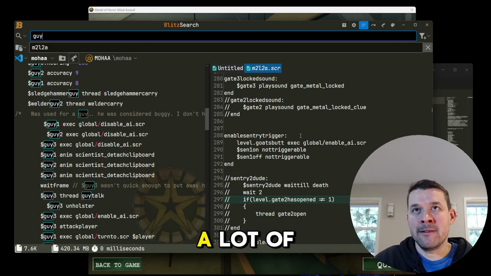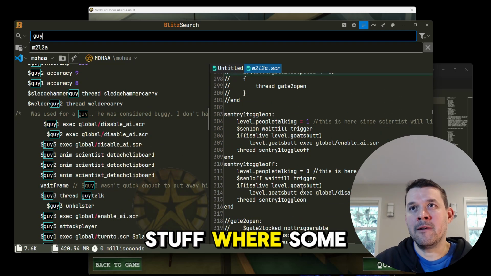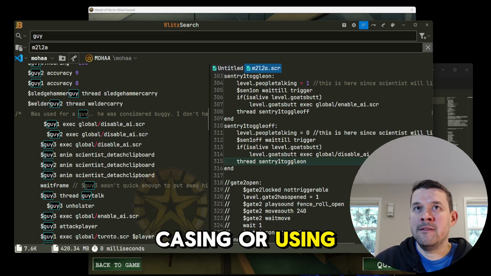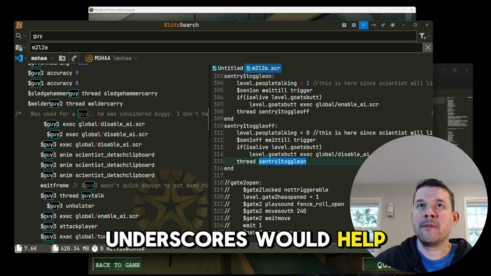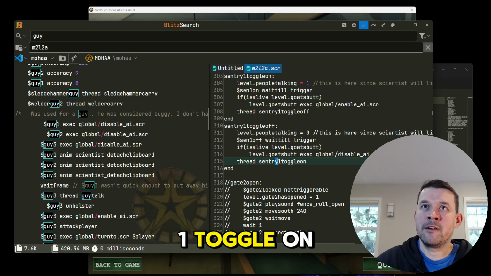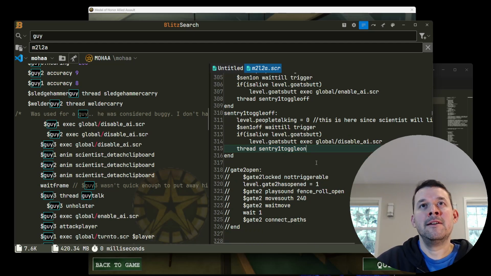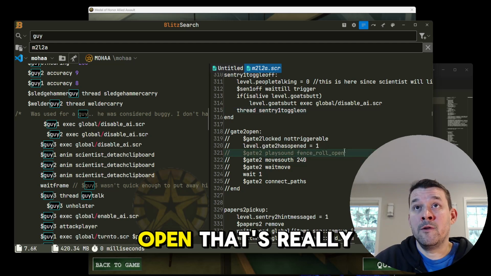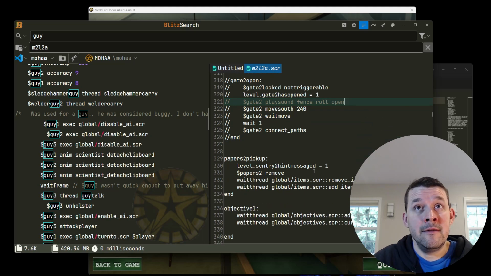I'm also seeing a lot of stuff where some sort of casing or using underscores would help readability. Century 1 toggle on. That's all. Like I did it here. Fence roll open. That's really helpful.